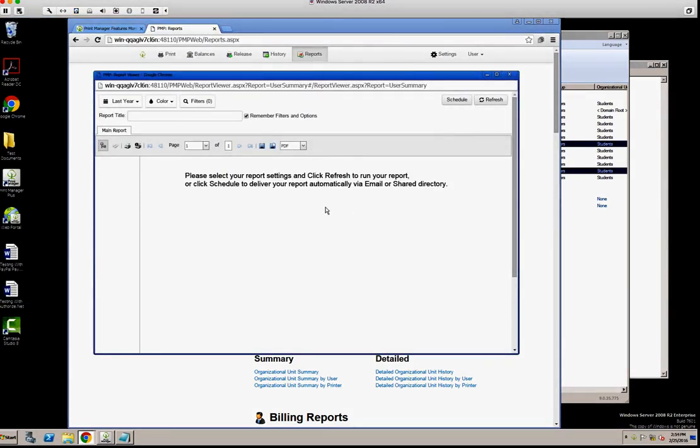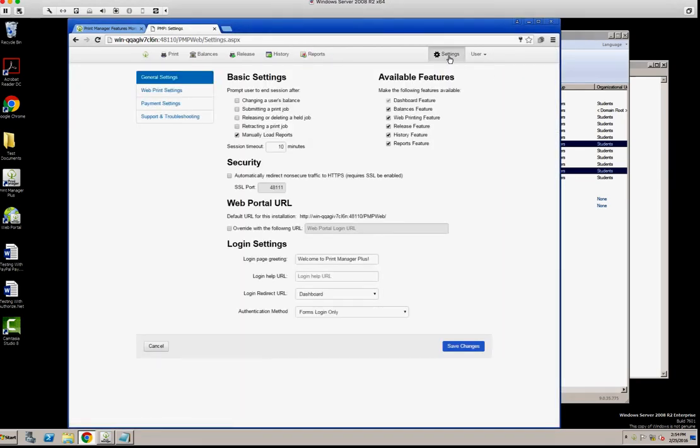Okay, now in this case, I'm going to just show you this is kind of a local manual way of running reports. And you can change that under settings here. We click settings, and you can say manually load reports. If your reports are very, very large, and we have many customers that could get into the hundreds of pages for the reporting, this is a good way to be able to just select the report, not have it render the report to HTML onto your screen. You wouldn't want to sit there and wait for a 1,000-page report. So in this case, I say it's manual.